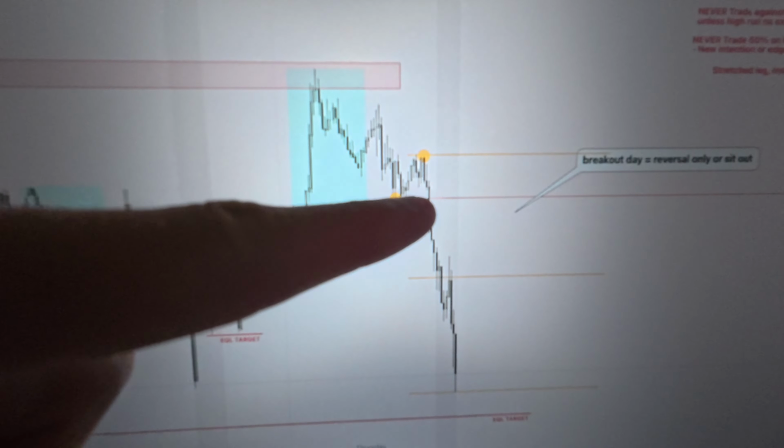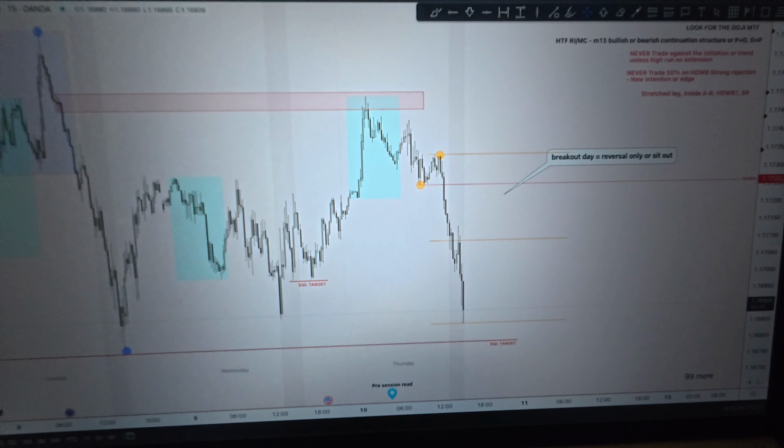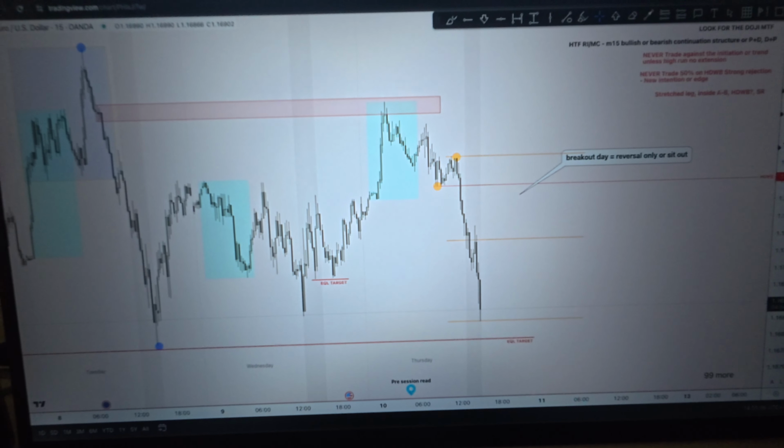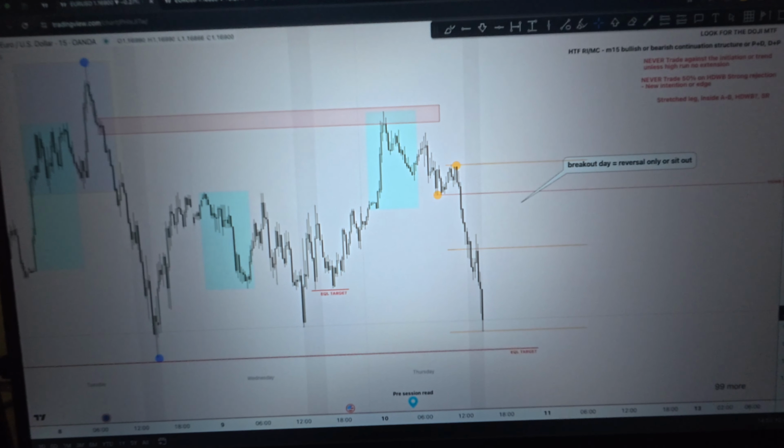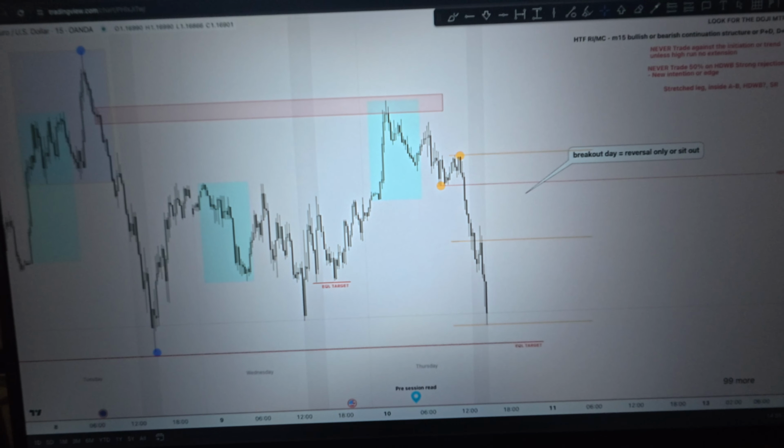For me, I don't trade breakout markets, so we see price broke the low that was here and ended up being a breakout. So for my session, I always sit out of those, but it's very clear and obvious that price wanted to short for the session when we even come into the day during Asia. Sometimes we're going to get trades, sometimes we're not. This is just a part of trading.